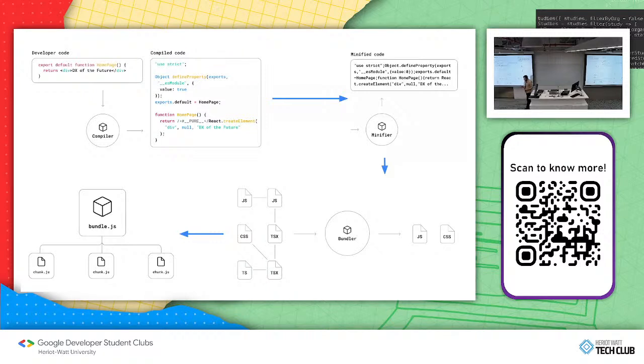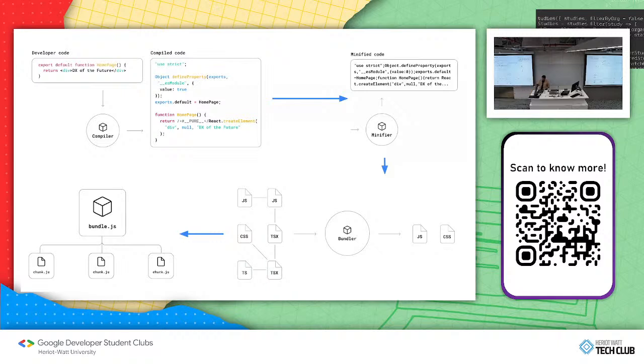So we have to do something called compiling, which changes the code from JSX into pure JavaScript that the browser can actually understand. The result of the compilation of JSX is pure JavaScript, which looks something like the code on the top right over there.